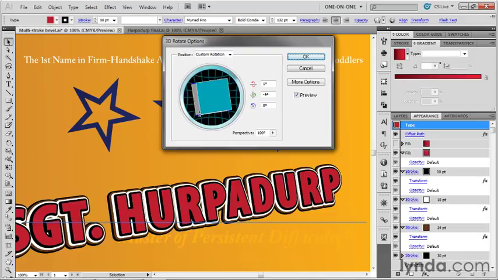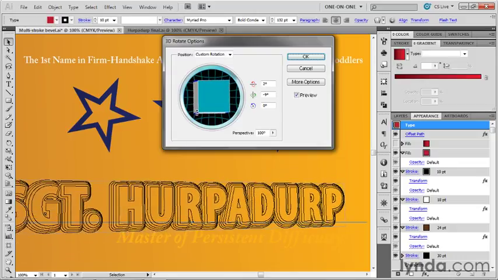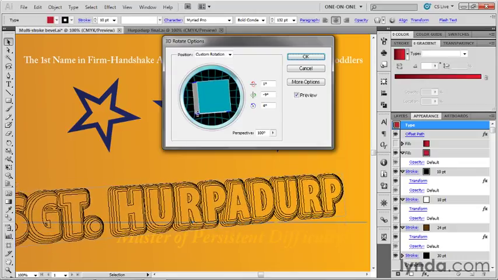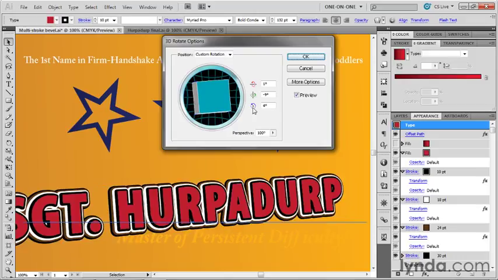And now I'll drag this little bitty side area right there in order to get that blue edge. And I'll drag that guy up just a little bit like so until that roll value changes to about 4 degrees. That is the blue value right there, the rotation around the z-axis. So we've got 1 degree, -9 degrees, and 4 degrees. And then the perspective is set to 100 degrees. Then go ahead and click OK in order to accept your modification.